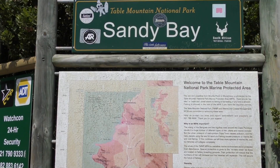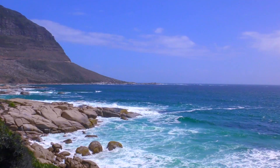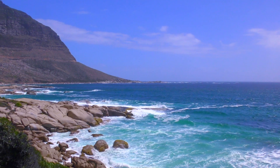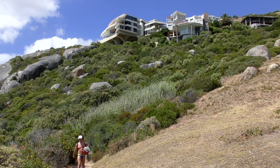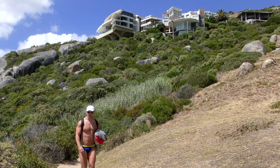Cape Town has some real gems of beaches that are hidden and slightly off the beaten track. This is another example called Sandy Bay. It's a little bit out of the way and you have to trek to the beach, but once you get there it is absolutely beautiful and often there are not a lot of people there. Sandy Bay is situated between Camps Bay and Hout Bay and is near Llandudno. It's a bit of a trek to the long white beach from the car park but it is really worth the effort — an absolutely hidden gem in Cape Town.